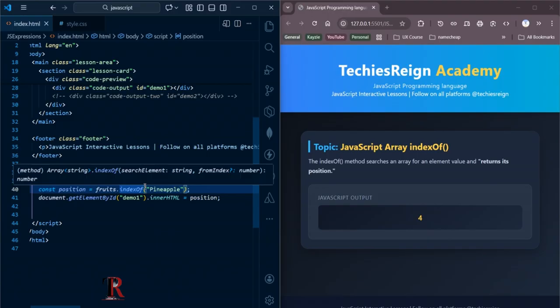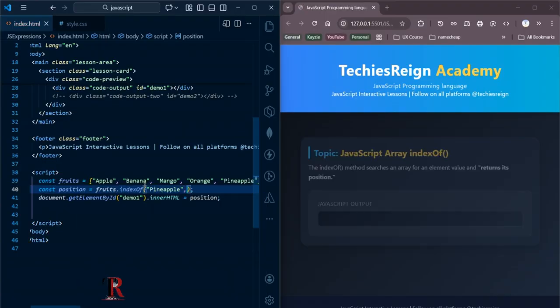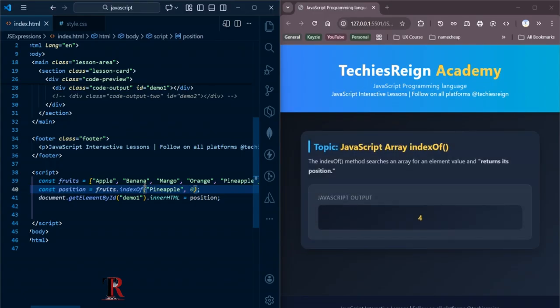Number two is the start of the search. Where in the array do you want to start the search? And that one is optional, which means that aside from here, I can specify the position where I want the search to start from. Maybe I want it from 2, or maybe from 0 or anywhere. So you can specify where you want it to start searching, but it is optional, and that is why I am not using it.